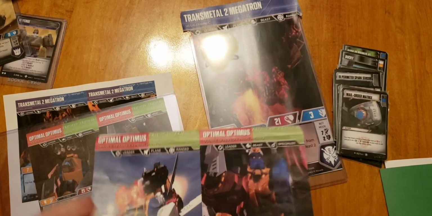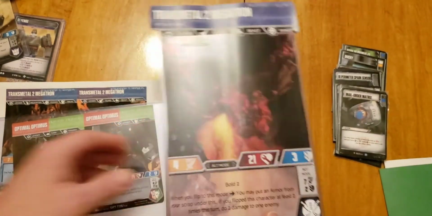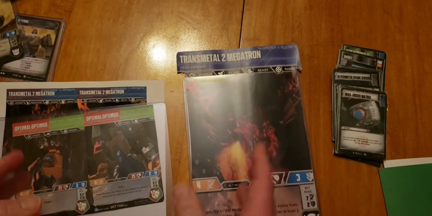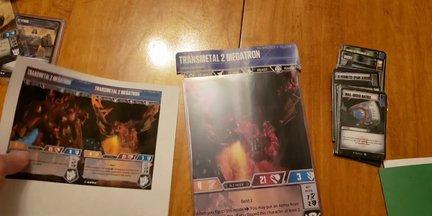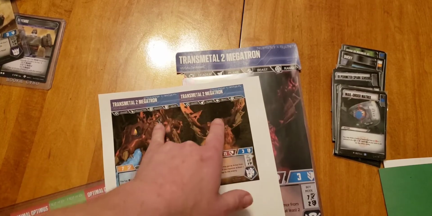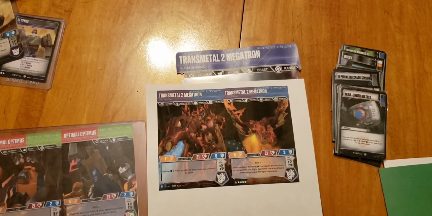So I printed this one. It was too big to go into a top loader. Here is this Transmetal 2. I originally did a video with this, and I just didn't like it. Plus, some stuff on the Optimal Optimus was wrong, and this Transmetal 2 Megatron is wrong. This one is actually correct because I wanted him also to have a half Decepticon and half Predacon, just like Optimal Optimus is half Autobot, half Maximal. So without much fanfare, let's just get into it, okay?